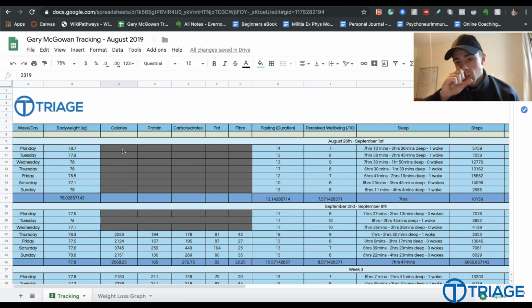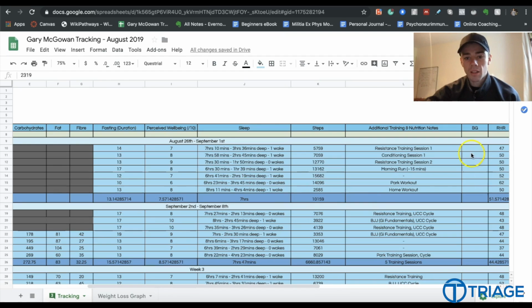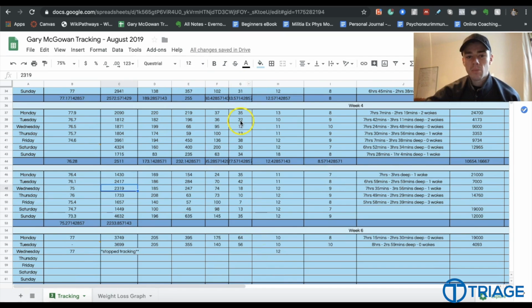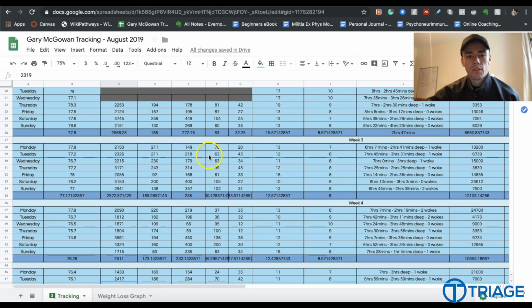I add in more data here, but it's not really something that we need to worry about for now. Like how much I'm sleeping, the amount of steps I'm taking, and the training I've completed on any given day. But we can go through that in another video. You'll notice I didn't place much emphasis on specific calorie and macronutrient composition as I was going through this, because again, it's just not that important.